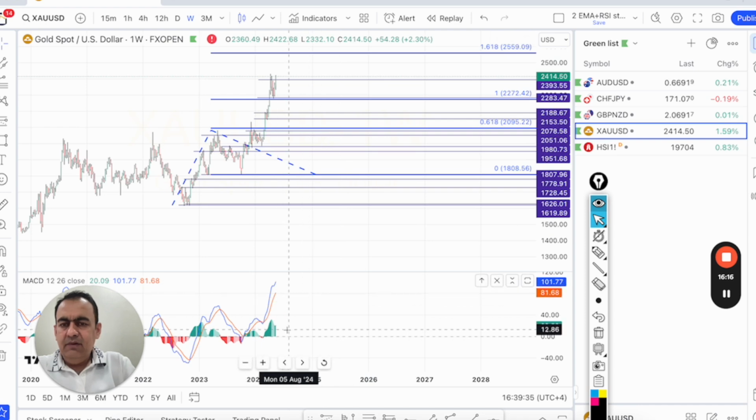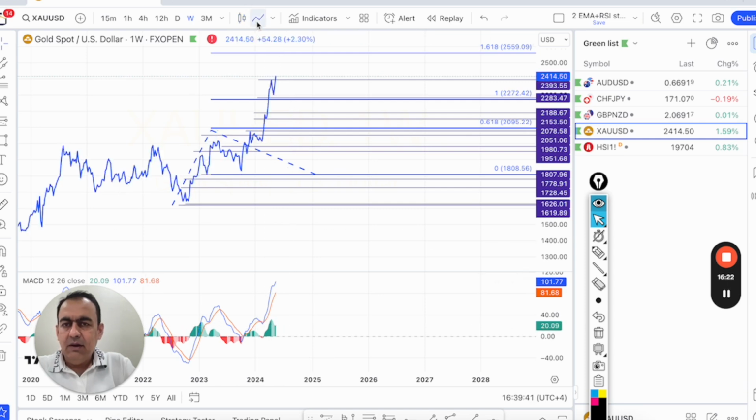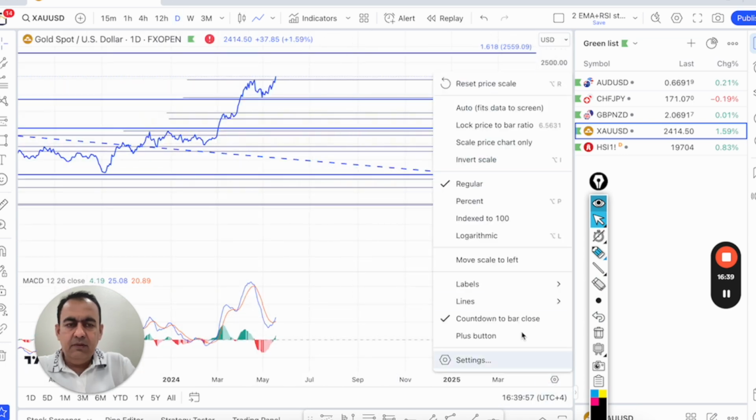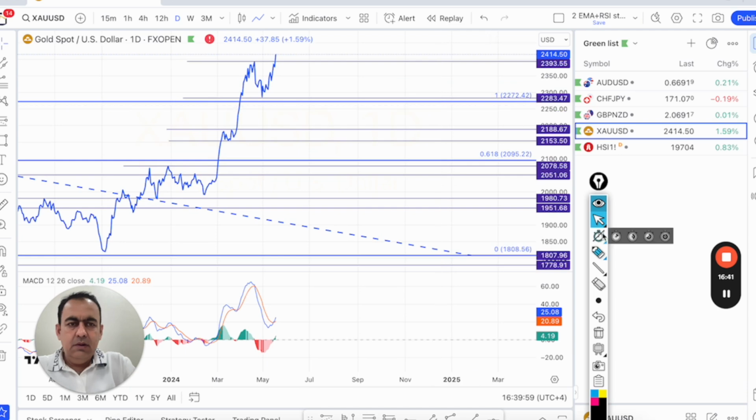And I do not see any signs against the buyers on the weekly time frame. It's continuously making higher highs on the price chart and higher highs, and lines are open on MACD. So no signs against on the weekly chart. Let's move to daily. Now based on daily, the momentum is ultra bullish, and I can see that price is clearly rising.